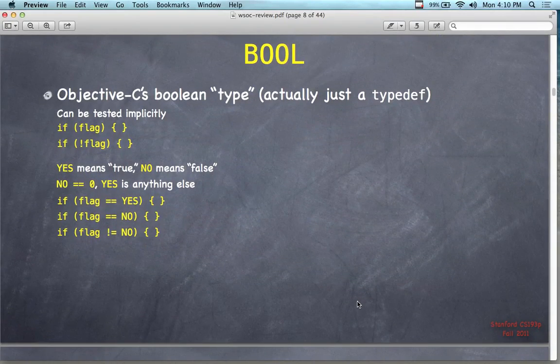Let's see, Boolean. Let's see if there's anything else on that. So ID was not mentioned in there. It's probably mentioned further down the road, but the ID concept is also in there. The interface, let's see.